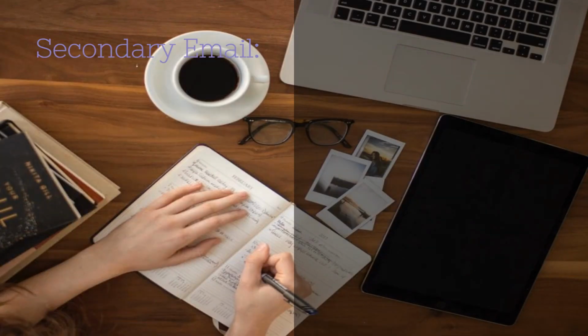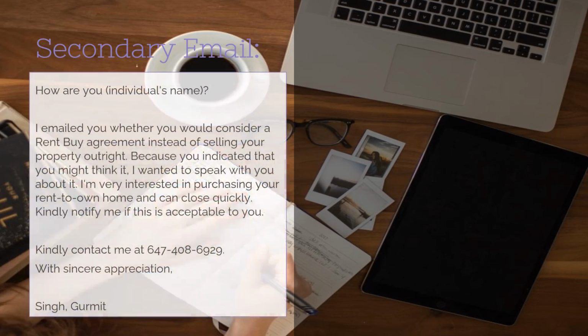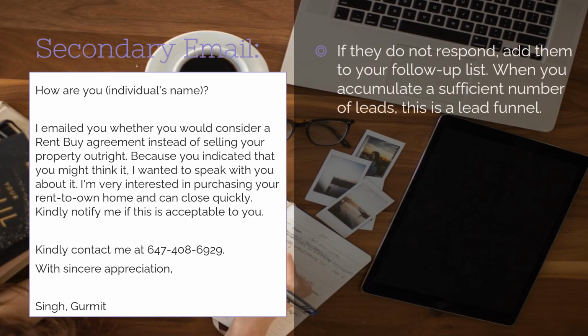Secondly, an email. How are you? And the individual's name. I emailed you to ask whether you would consider a rent-to-own agreement instead of selling the property outright. Because you indicated that you might think about it, I wanted to speak to you about it. I'm very much interested in purchasing under rent-to-own and can close quickly. Kindly notify me if this is acceptable to you.